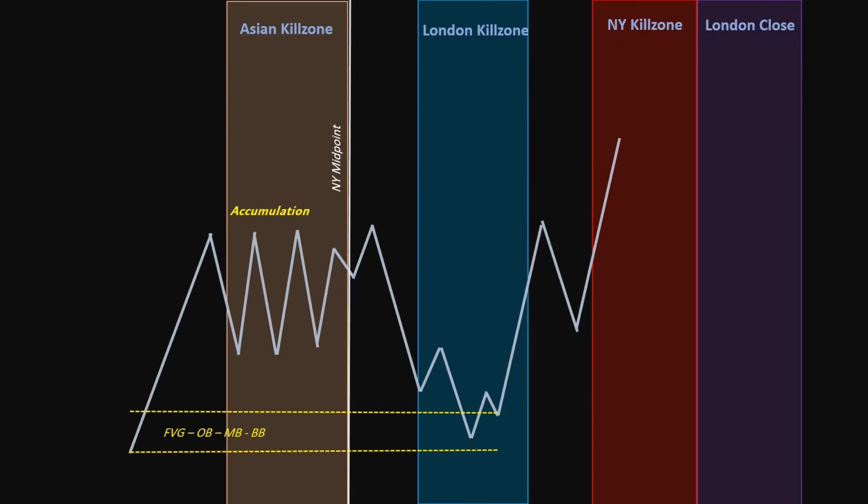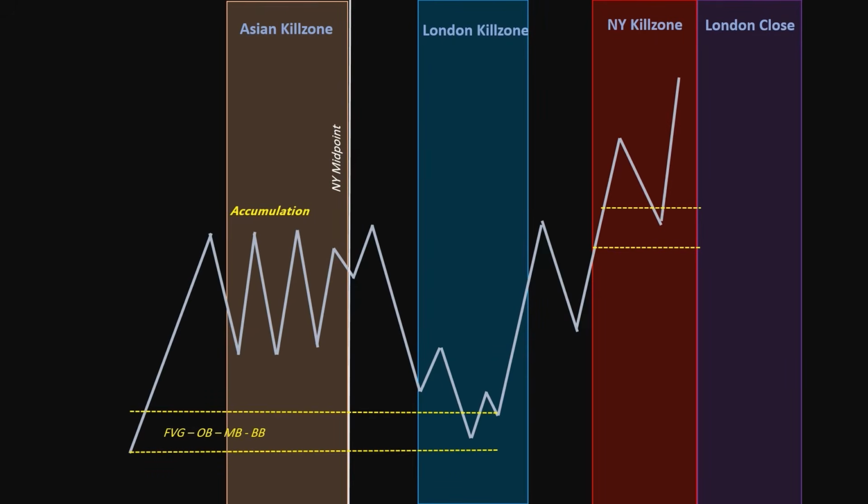This setup represents the ideal ICT bullish scenario. Price forms the daily low during London via manipulation, then pushes higher during New York as distribution unfolds. Now here's what to watch for as the New York session progresses. By 8:30 a.m., when major economic data and market volume hit, one of two things usually happens: reversal or continuation. In most cases, the market will continue in the same direction established by the London session.